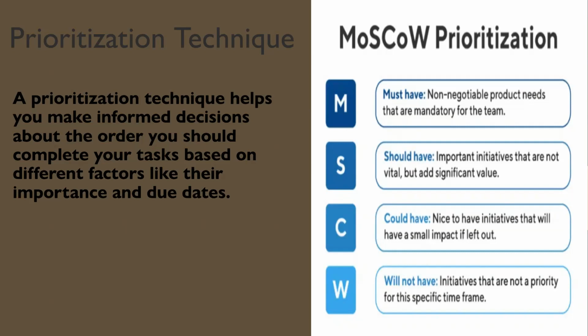You look at the time, you look at the target that is before us, and we want to release a minimum viable product within this short time. And we need to target everything. This is a must-have. This is a should-have and could have. This one, no, we will not have it. This is one of the prioritization techniques that we use in our day-to-day activity in our work.